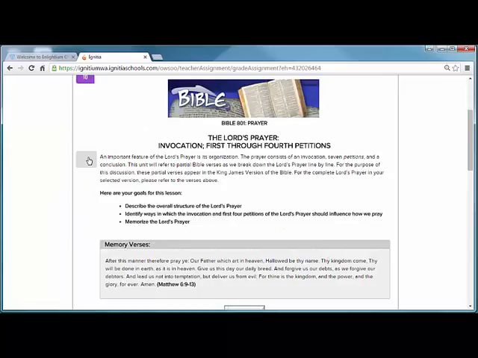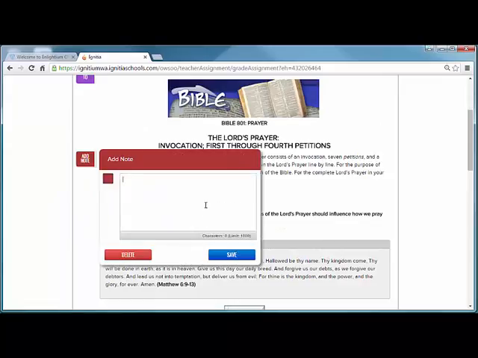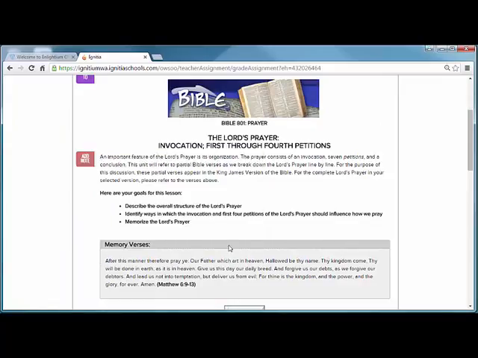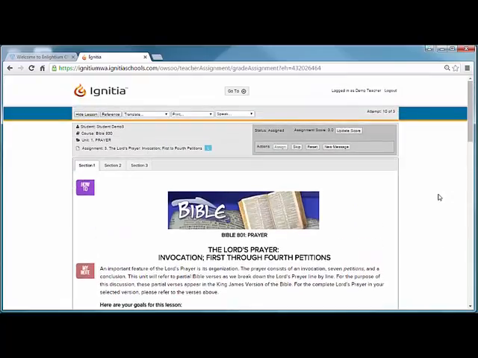You can also leave a note anywhere in the lesson by clicking here on the side anywhere, typing something in and clicking Save. The student will not be notified about this, so you may need to let them know if you want them to know that the note was placed there.